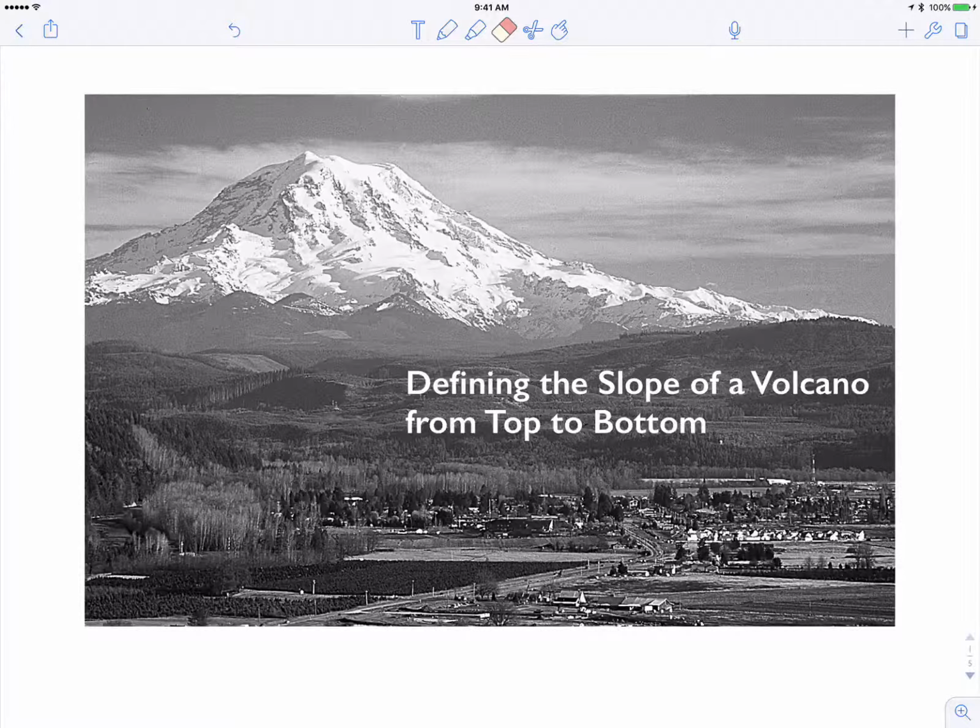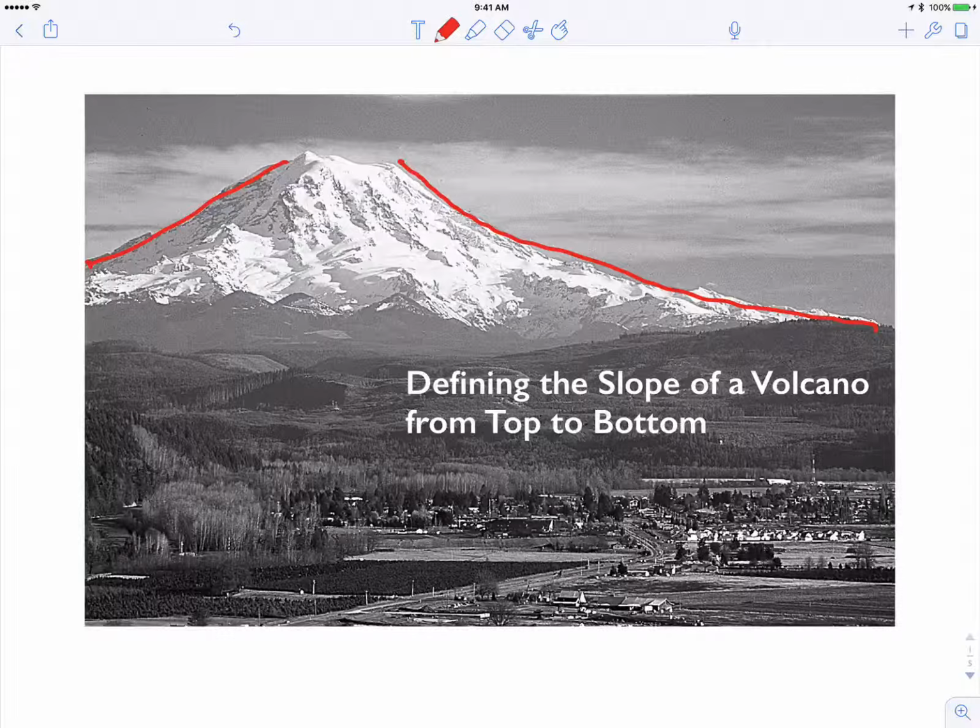In the second segment of our Lahar study, we want to look at how we can actually talk about the slope of the volcano. If we look at this picture of Mount Rainier, we can see that it's got a characteristic shape to it, the shape that we expect of most volcanoes. They tend to be steep at the top and then get progressively flatter as we go off the flanks. And we see this theme no matter what side of the volcano we look at.